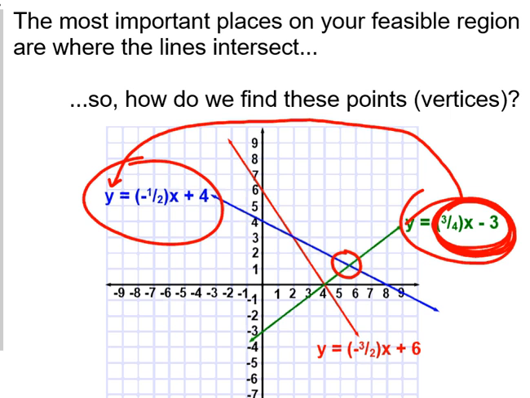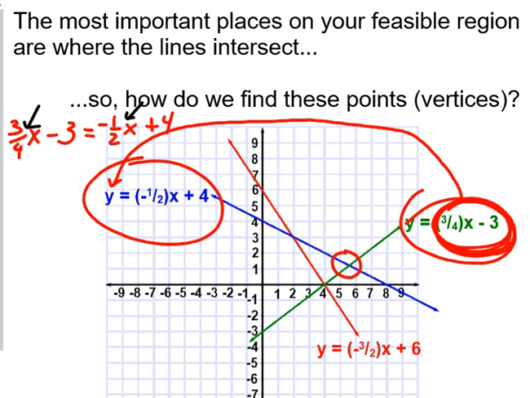Would everybody please, off to the side of your paper, write this. 3/4 x minus 3 is equal to negative 1/2 x plus 4. Then option A is we solve that equation. It's just an equation, which we can solve with algebra. I've tried to train you that whenever you see a fraction in an equation, you should get rid of it. Now this one's kind of weird because there's a 2 and a 4, and I've always said multiply by both. But in this case, I don't have to multiply everything by 8.